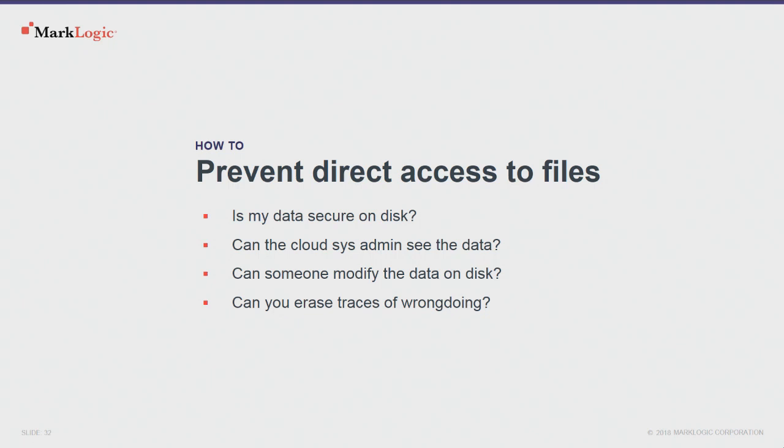How can I ensure that I can go to the cloud and be certain that my cloud admin cannot see that information? Also, I may have information that I want to ensure that it's not modified outside the database, or it's precisely the logs about everything that is happening. MarkLogic can audit every access and every modification to configuration and to documents. How can I ensure nobody is going and erasing traces of wrongdoing? I modified a document, I go there and delete my modification from the log.